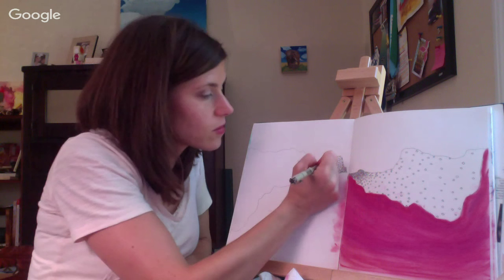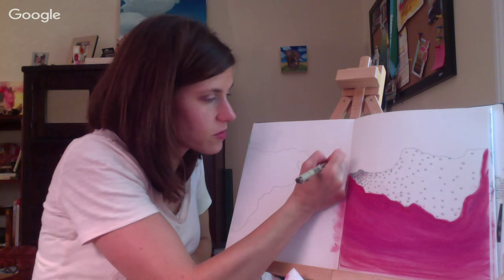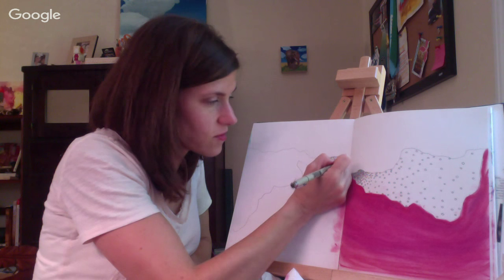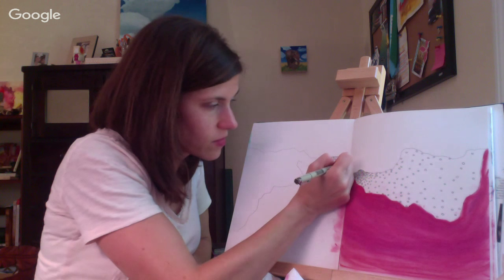So I am just really enjoying watching these circles appear. I'm letting the art piece really direct me as to how dense it ought to be or not. And right now it's just feeling really fun to just fill in the little holes in between each circle. And so I'm doing that. So see how I'm really letting it lead me, at least with this technique that I'm using right now.